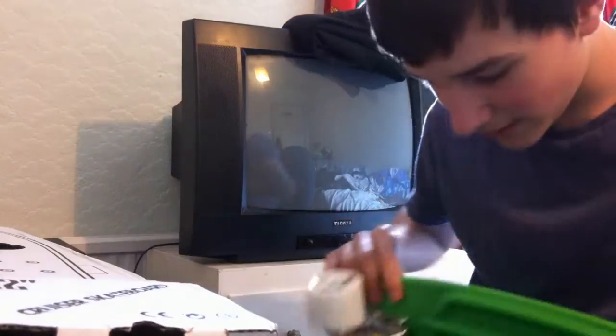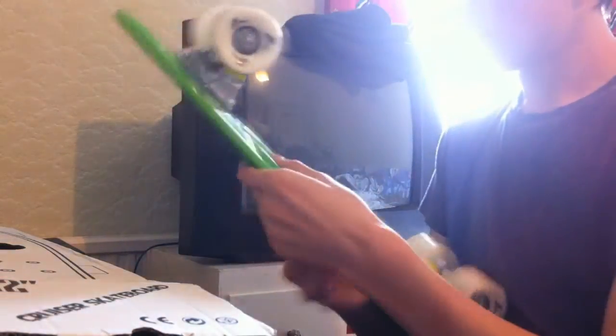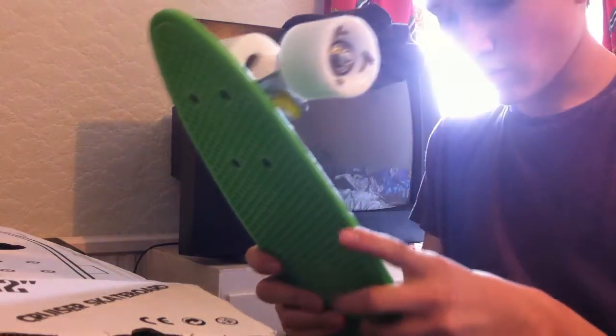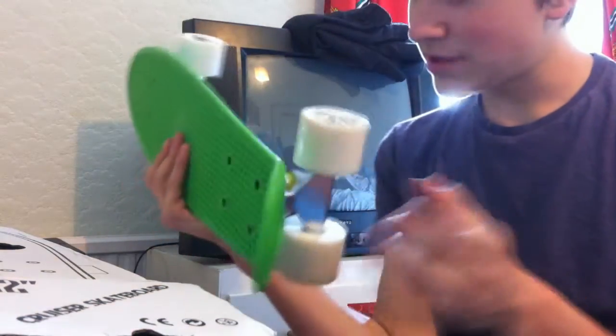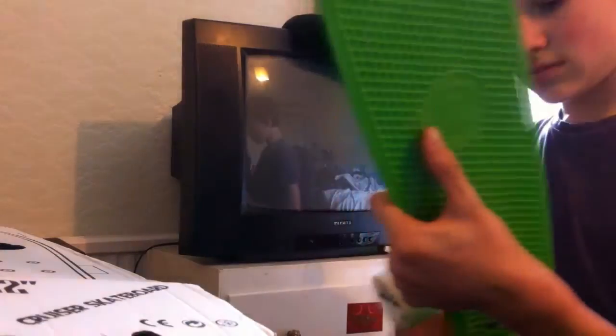Ooh. So there's nothing else in the box except a free carry case. Not bad. And a brand new board. That's pretty damn swag if you ask me. Ooh, I like that. Nice bearings, a warning sign, made in China, where all the best things come from. But yeah, I actually quite like this board. It looks pretty good. I like it.